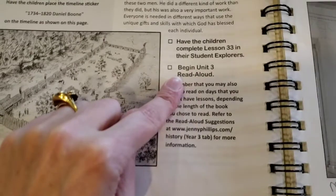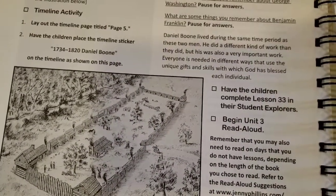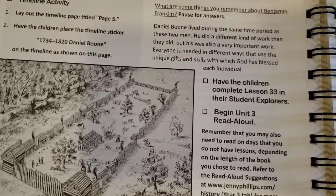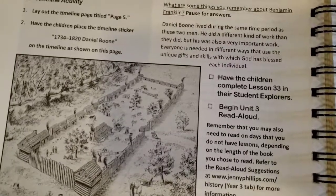And then over here, of course, is the read aloud, which is the book of your choice. Now for this unit, it was Little House on the Prairie. We've already read that book. So there were additional books and we ended up reading a book from the Gold Rush. And I did do the audio recording for that one.